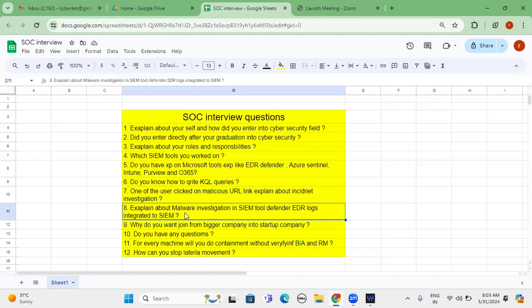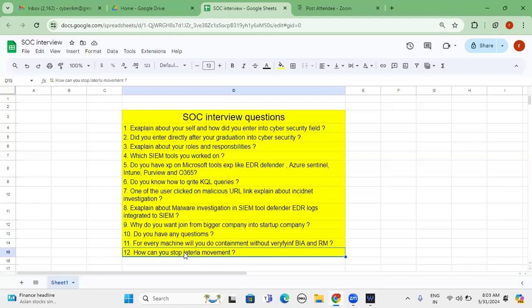Next one, once again practical scenario-based. One of the systems got compromised by malware and that particular alert is detected in the SIEM tool. In that scenario, how can you do the incident investigation? Here you have to explain false positive and true positive related to an end user system. In a similar way, server-side false positive and true positive, 4 scenarios you have to explain.